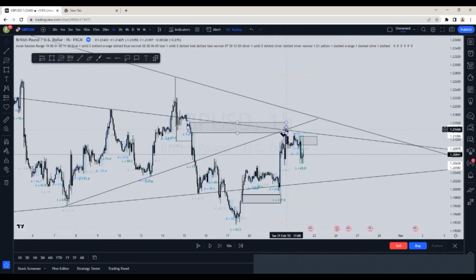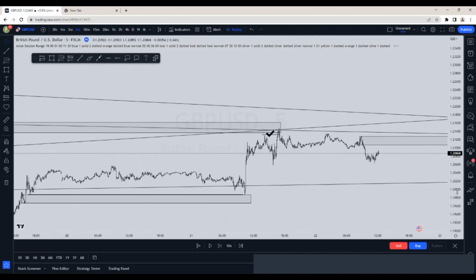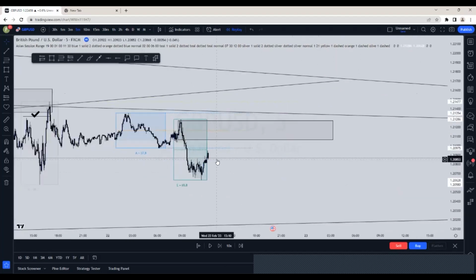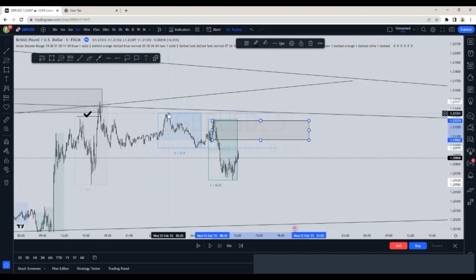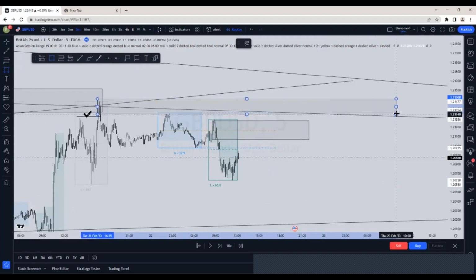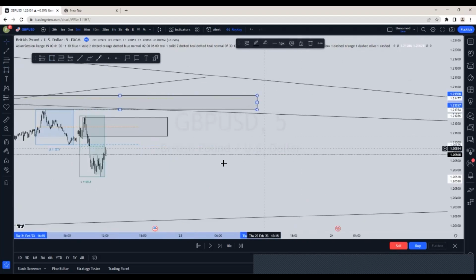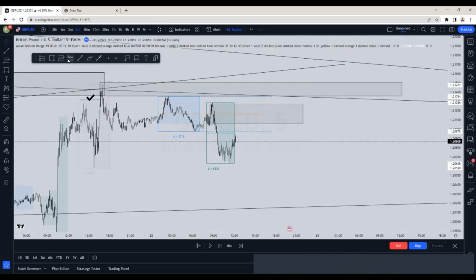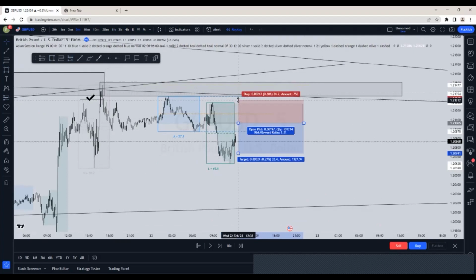But after price has mitigated it, we'll now wait for an institutional entry. That is the rule. If it doesn't give you an institutional entry, you shouldn't actually enter. So this is one entry that I have right here. Okay, and of course, because this is the Asian high, I also have this area up here as an area of interest as well. But this is actually my first zone, right? And I want to sell price from here, and my stop loss will just be around 23 pips.